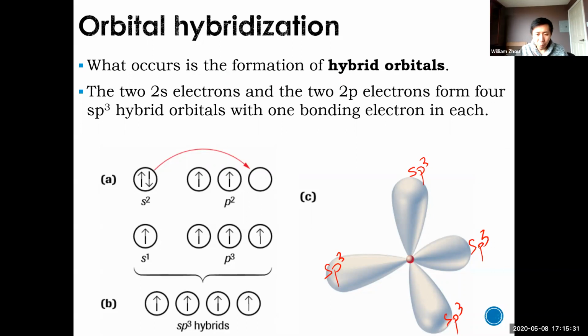If you have 4 different orbitals available for bonding, and this is, by the way, carbon, we started with the configuration for carbon, it wouldn't shock you to find out that the angles between these orbitals are 109.5 degrees, exactly as a VSEPR structure would predict. This forms a tetrahedral. Okay?